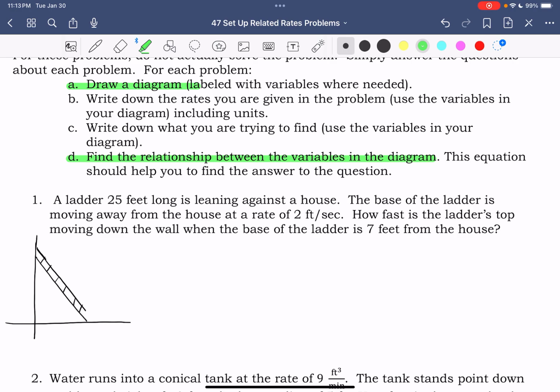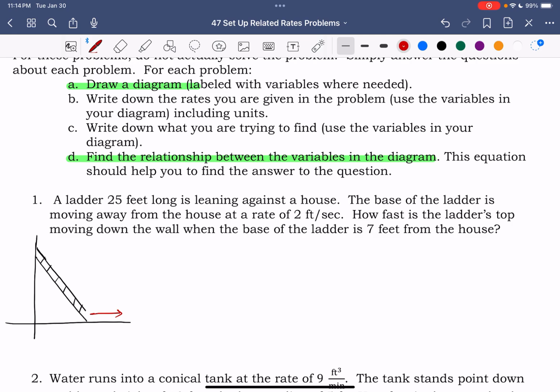Okay, so a lot of information here to unpack. I've already drawn a diagram of what's going on, but just to give a quick overview, the base of the ladder is moving away from the wall to the right at the given rate of 2 feet per second. What the question wants us to do is find out how fast the top of the ladder is falling. So you're given quite a few numbers here. The ones that I want you to focus on for right now are the ones that only have one unit involved. So when you see something like 2 feet per second, that's going to be a rate. We can see that we have feet, one unit, per another unit of time.